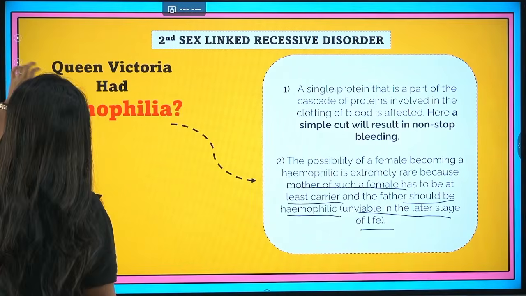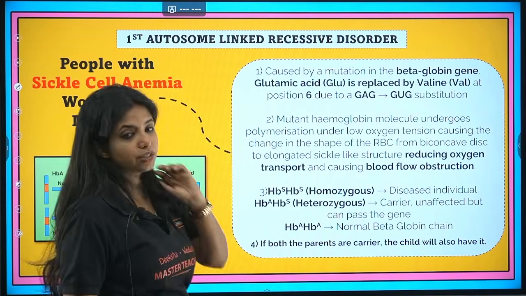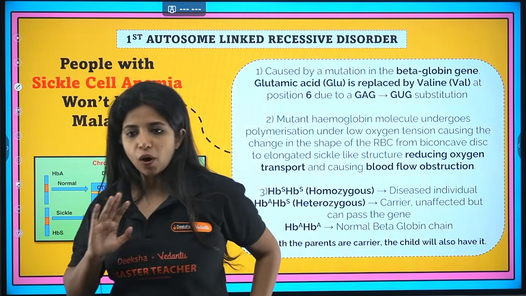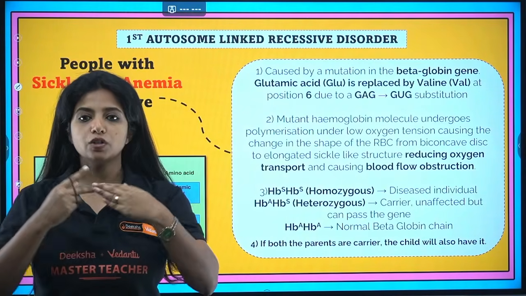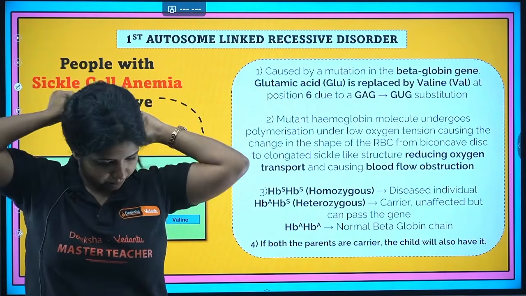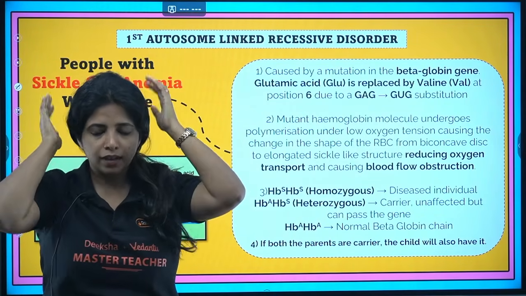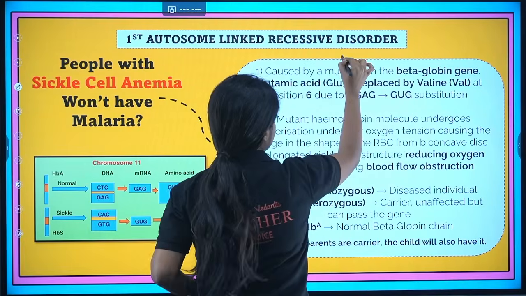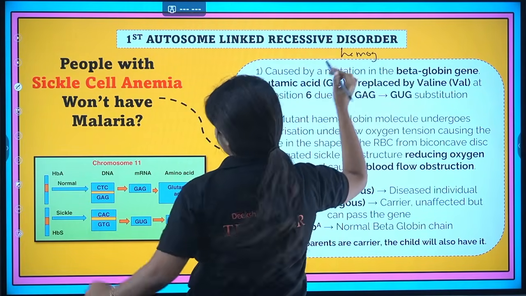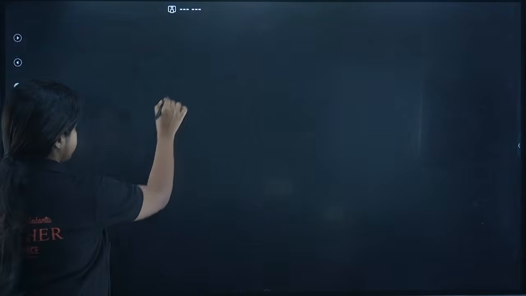Okay. Now, so we discussed that. Now we have the autosomal recessive disorders out there. I told you all the diseases which are there, they are recessive only. This is autosomal recessive disorder, and the first one is sickle cell anemia. So as I said about sickle cell anemia, this is super simple. Here, you need to understand that hemoglobin is there. Should have written it at a nice place, right? So I write it somewhere here.